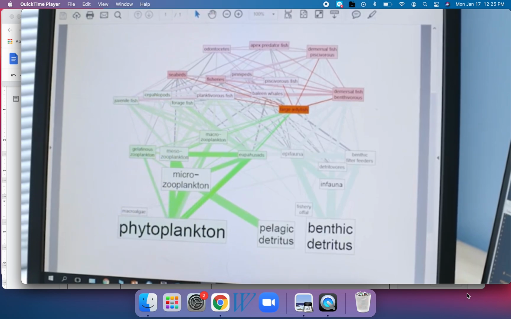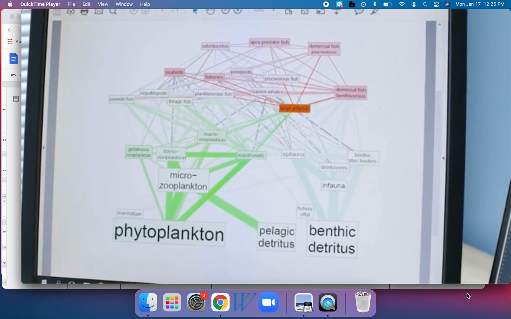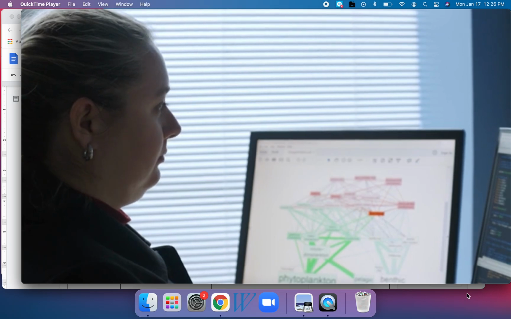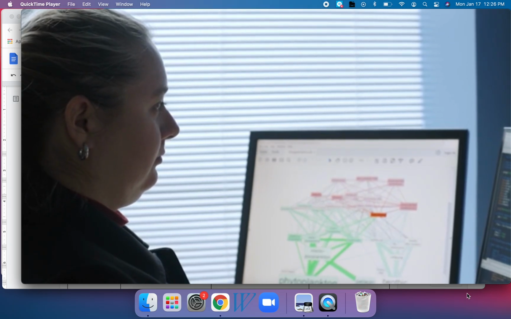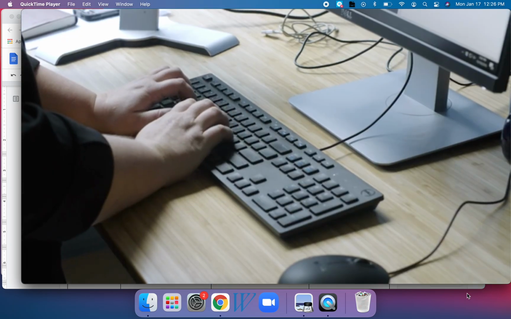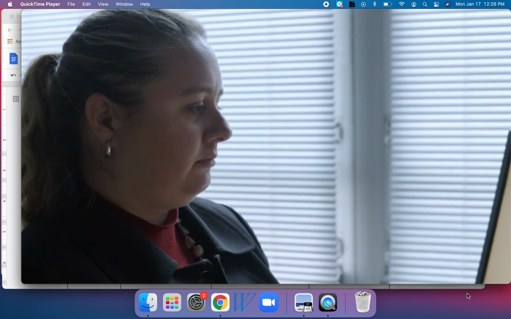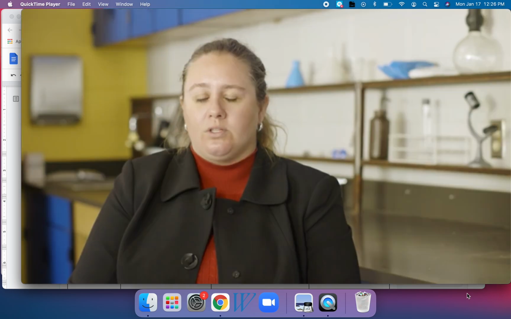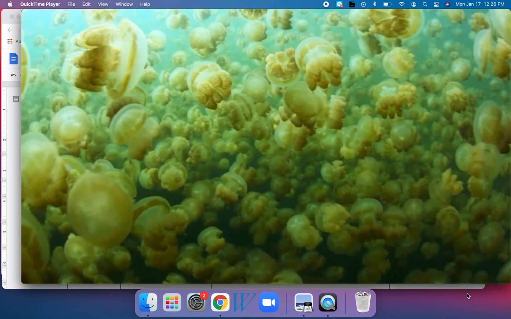In ecosystems, populations interact with each other, and this can form a very intricate web of populations all connected to one another. What this means is that when we see changes in one population, this can have an impact on several other populations within the ecosystem. We have records of changes in jelly populations for many different areas and for many different times. So it's very important for us to focus on what's driving these changes in jelly populations for a specific ecosystem.